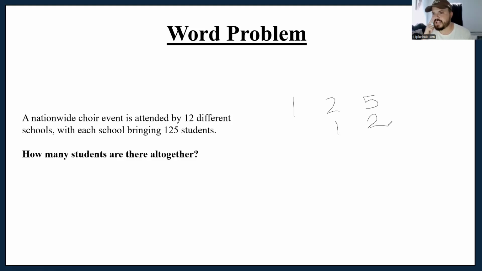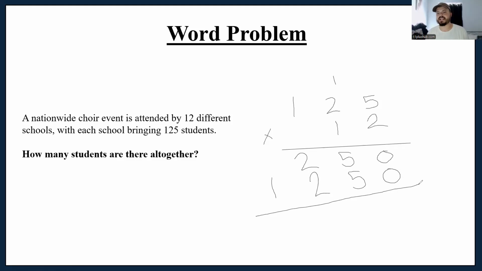And once we've established that in our head, once we understand the context of the question and what it is we're being asked to do, we're just going to go ahead and solve this just like we've solved the other ones, okay? So let's give it a go. 2 multiplied by 5 is 10, so 0 goes underneath and 1 gets carried over. 2 times 2 is 4, add the one that we carried over is 5, and then 2 times 1 is 2. Before I multiply my tens, I'm going to put a placeholder right here in the ones column. Now 1 times 5 is 5, 1 times 2 is 2, and 1 times 1 is 1.